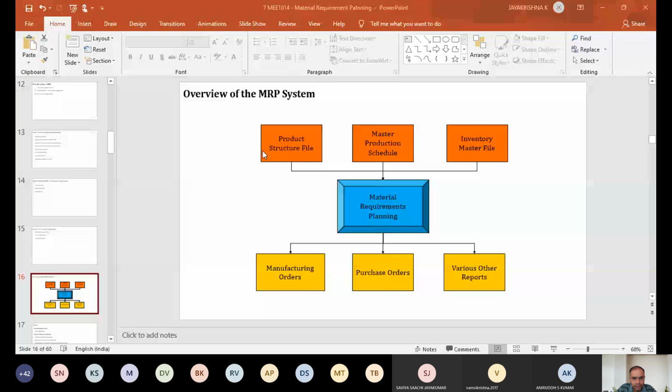Often my students get confused with MRP. Even after this class, if I ask them what is MRP, they tell it is maximum retail price. They don't remember material requirement planning.